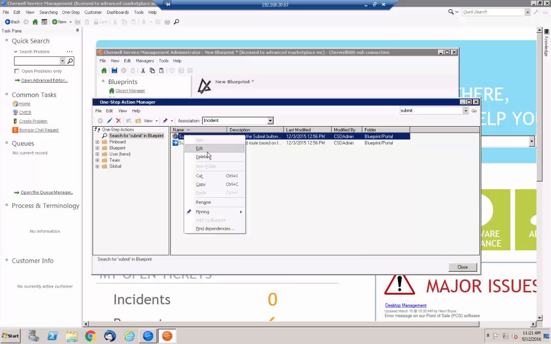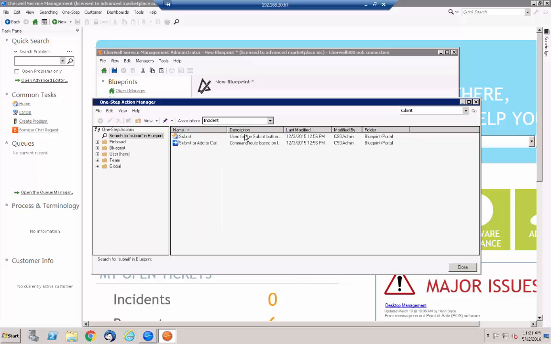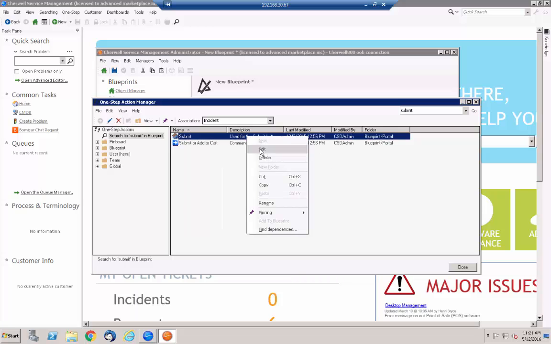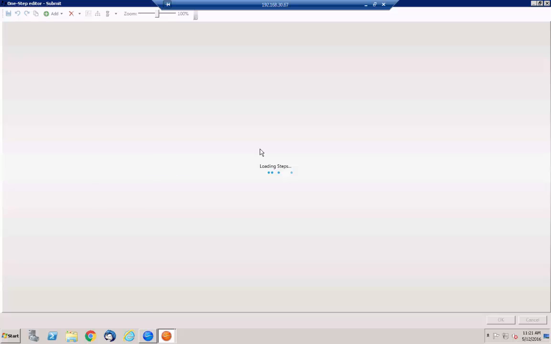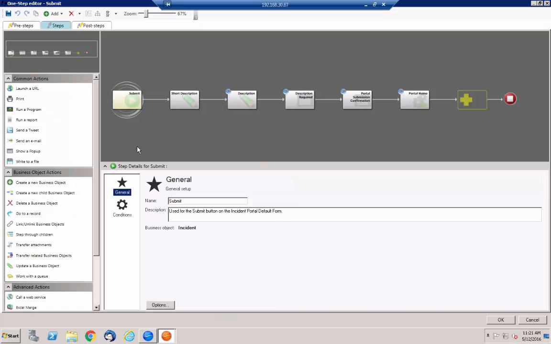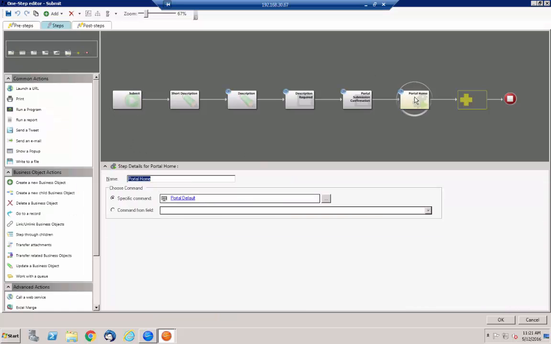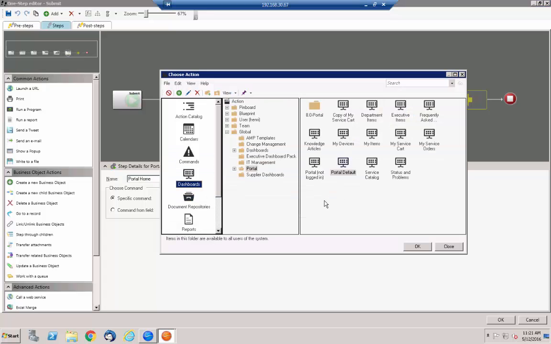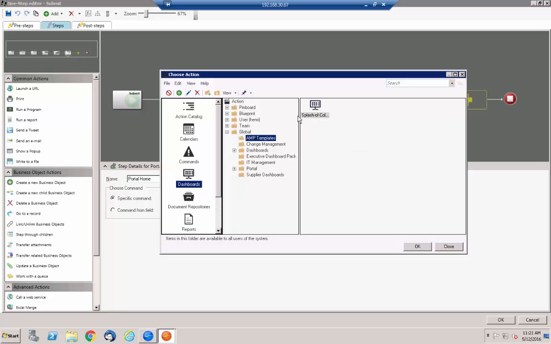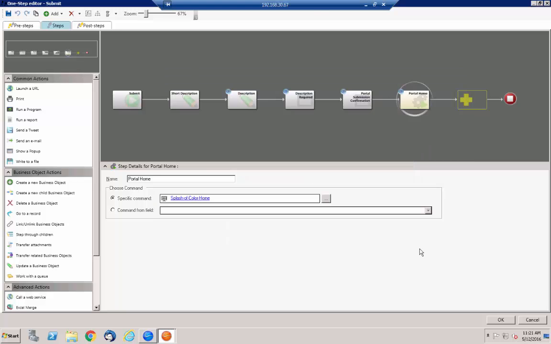Go ahead and right click into submit, edit, and you'll see the last step is portal home, and it's going to portal default, which is out of box. So you need to go back to splash of color. Okay.